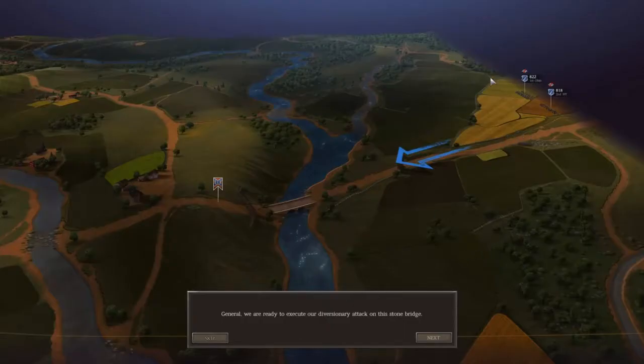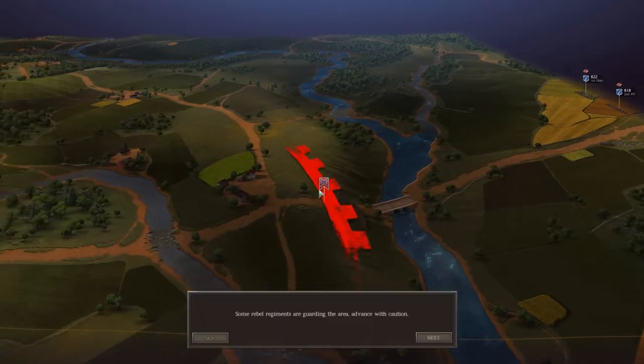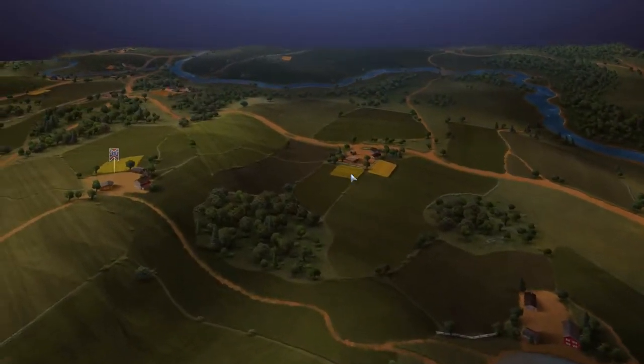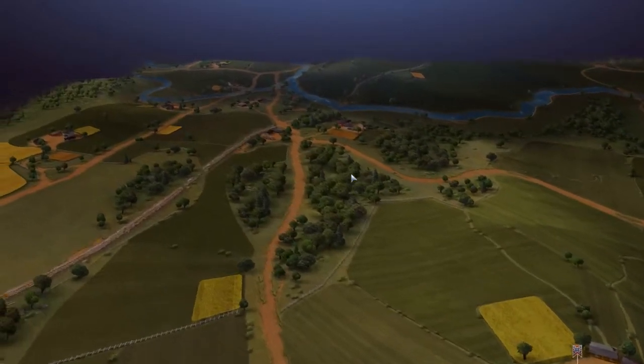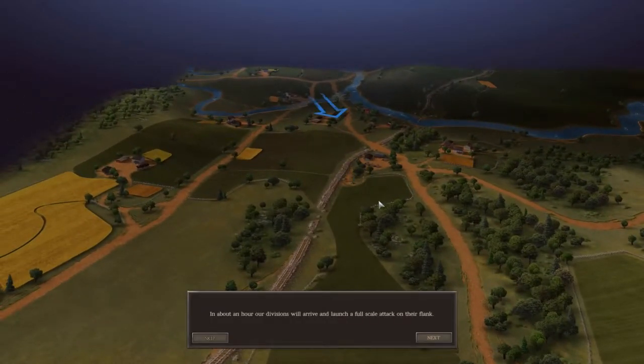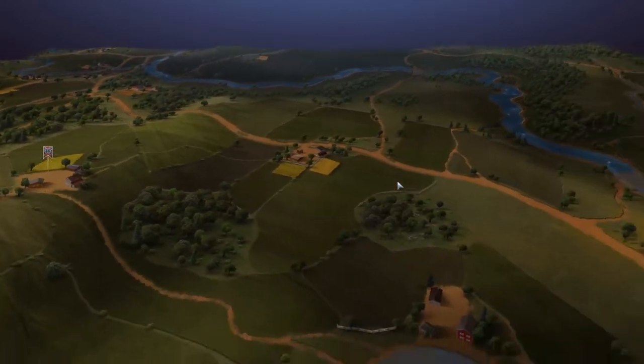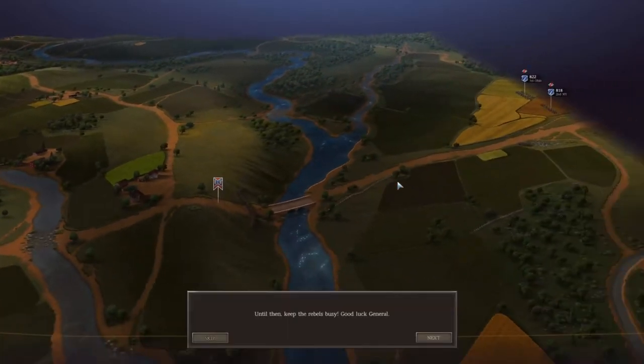So, we're going to start off here. We have the 1st Ohio and the 2nd New York Regiments. And, essentially, some rebel regiments are guarding this area here, so we're going to advance with caution. And Folk Hero will come down. Our divisions will arrive and launch the full-scale attack on their flank. So, keep the rebels busy. Good luck, General.